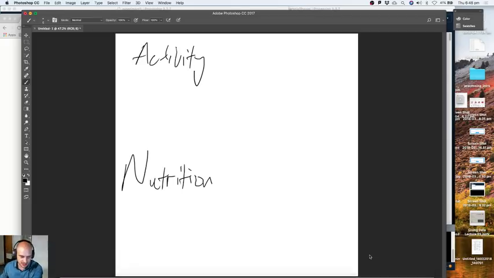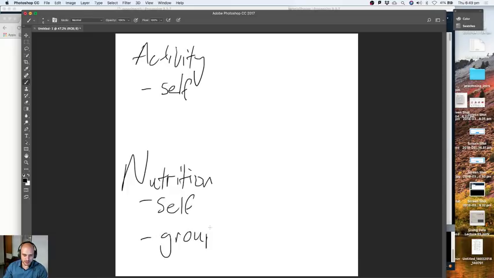So for each of these, there is the self for each, and we also have the group data, as I get more into the hang of using this pen again.